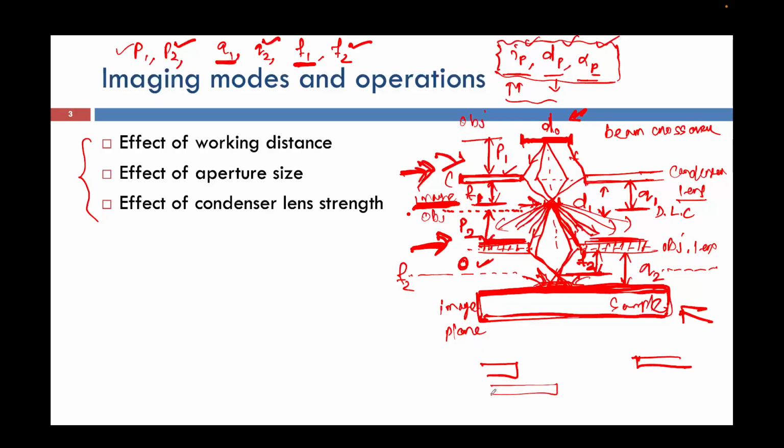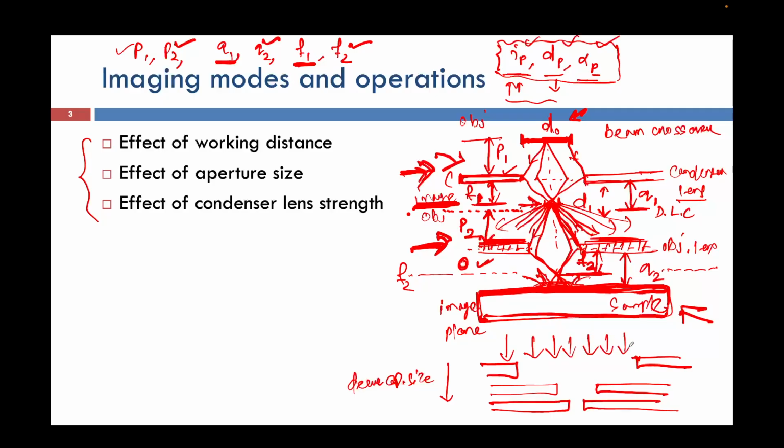I am closing my aperture size. Whether I am increasing or decreasing, it depends on the kind of operations that I want to do. Okay, so what will happen when I decrease the aperture size? One thing is for sure: let's say more beams were coming initially. Now if I decrease my aperture size from condition 1, 2 and 3, then a smaller amount of electron beam will fall on my sample, right?